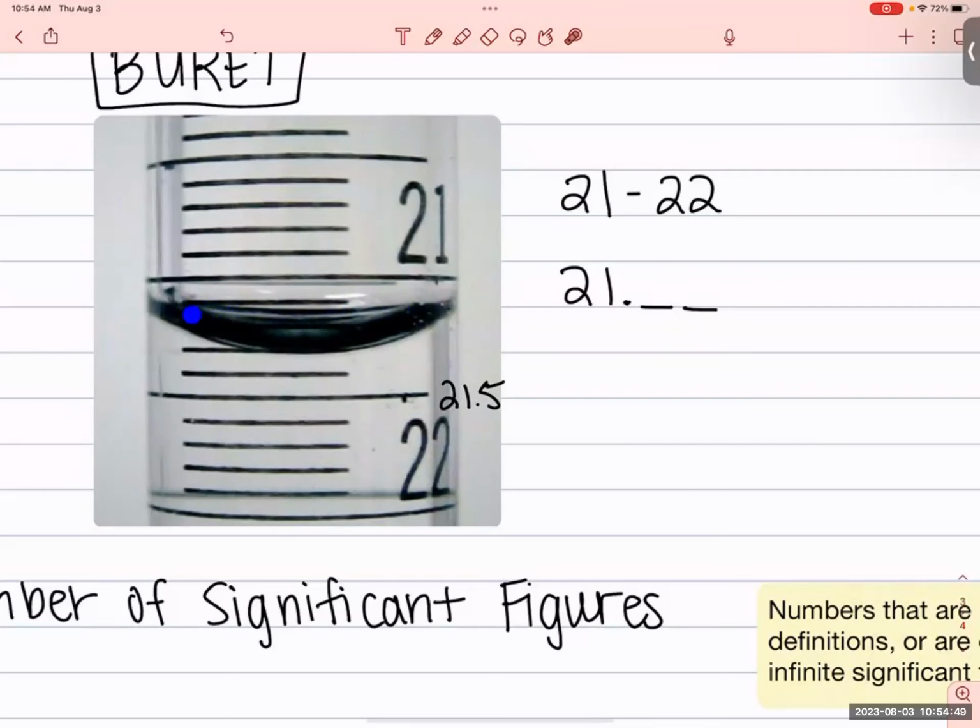The top here is the top of the meniscus. The bottom is the bottom of the meniscus. And that's where we want to read, is this bottom line here. I know that it's kind of hiding, but we can use our context clues to figure out what line that is. If this is 21.5, that's 21.4, and that's 21.3. So we would say 21.30 here, or you could say 21.29, 21.31, anything close to that range is fine. But if you think it's right on the line, you would say 21.0. And burettes do read in milliliters.